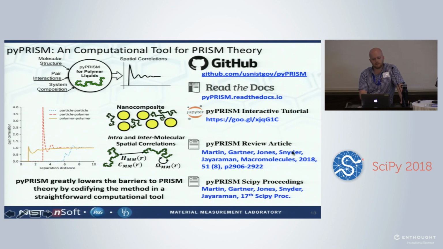We have a review article, which goes through more of the theoretical details of PRISM theory as a formalism. But the SciPy proceedings we wrote to accompany this talk go into much more detail on the code side of things. So depending on your interest, we have 2 papers out on pyPRISM that have a whole lot of information both about the theory and the tool itself.